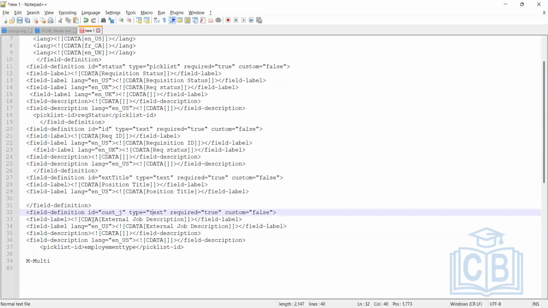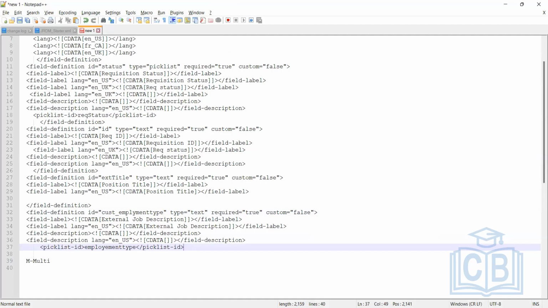As I said, consider this an example. Employment type: there will be permanent employees, temporary employees, contractual employees, regular employees, interns, casuals, a number of things. So when a recruiter is saving a requisition, he wants to add multiple values.